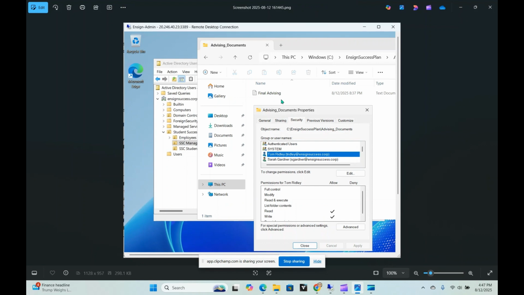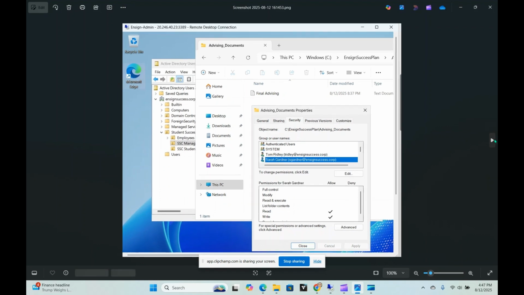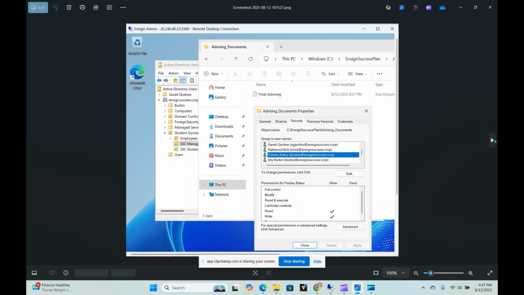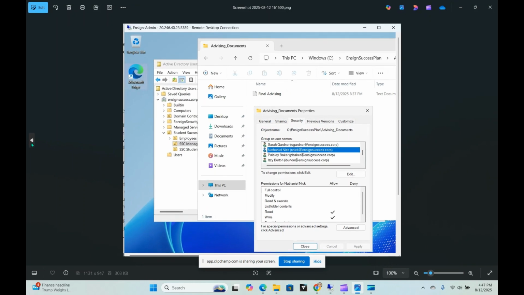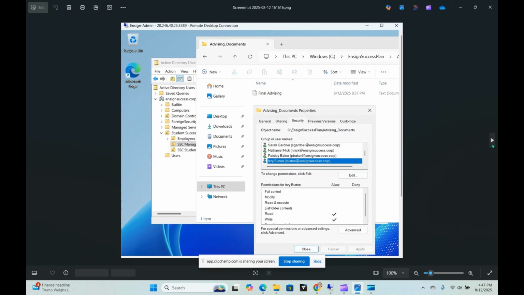And so that saved me a lot of time from having to redo it. But as you can see here, Tom the manager, Sarah, Nathaniel, Paisley, Izzy, and Larry only have read and write access to the advising documents folder.